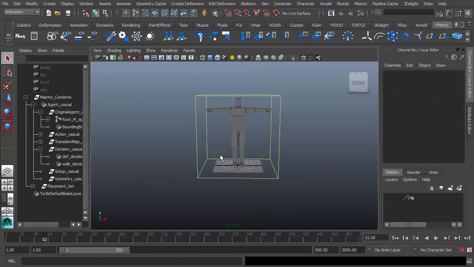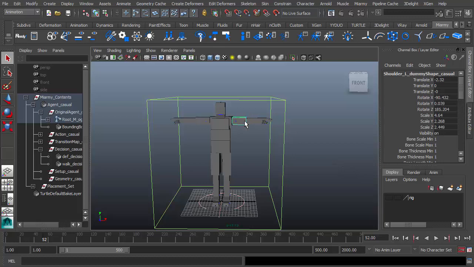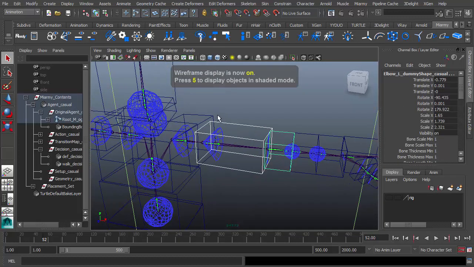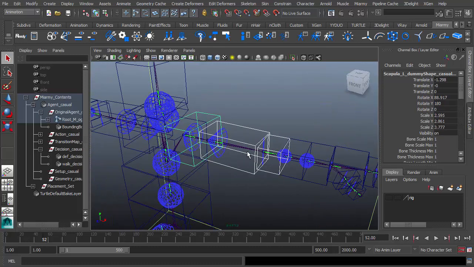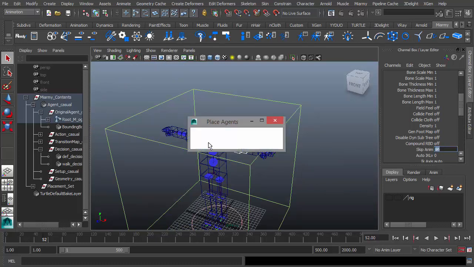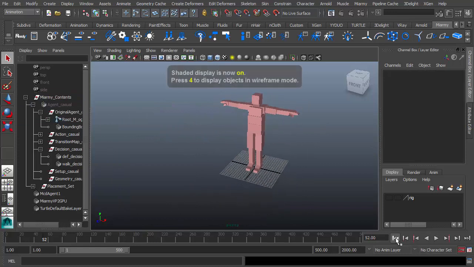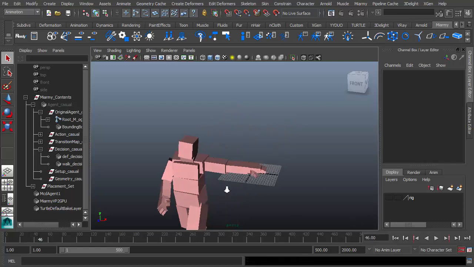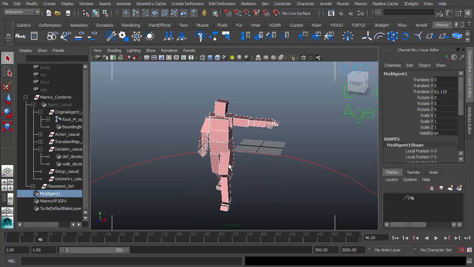If you want to skip more, we can select more joints. For example, we can disable the upper arm and the shoulders, such as this. Let's disable that by enabling this skip animation flag and place our agents. You can see that when you play back the simulation, the arm entirely skips the animation simulation, just like this. So this is a method that can sometimes increase your simulation speed.